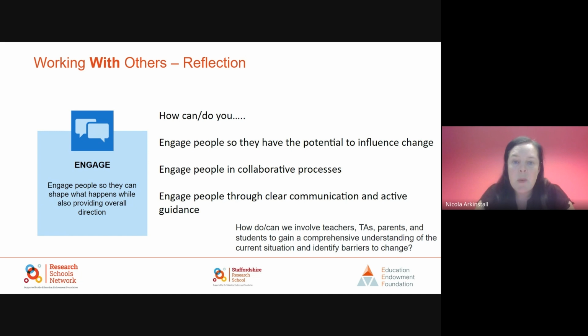So that's how we can engage them, by building in the areas they want, so it feels really purposeful and meaningful to them, rather than just going with my agenda and what I wanted them to do. It's how can we have input onto that as well. Please do put in the chat if you've got any good ideas or views, and share those with other people, any ways you do that.